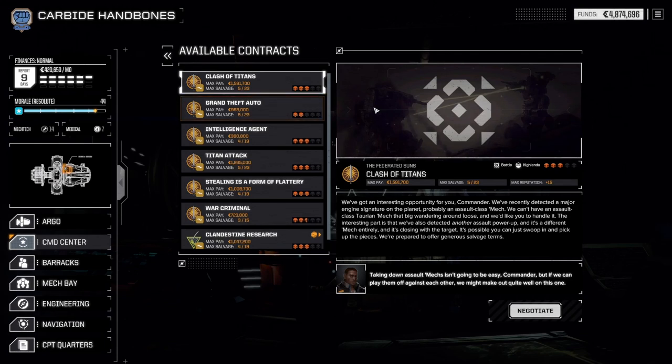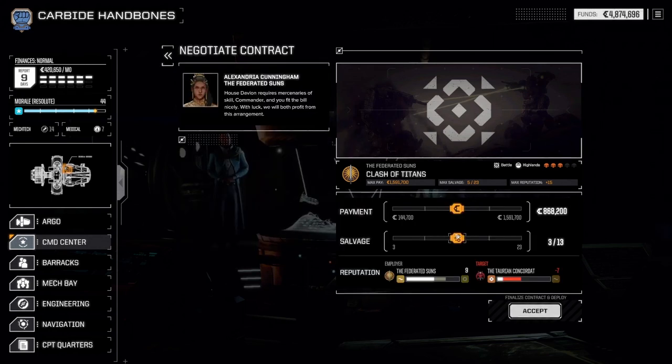But let's have a quick look at what our next contract could look like. We could do a 1.6 million credit one. I mean, the last one was only two, or was it 2.5? I guess it was 2.5. Wow, 3 difficulty and only 400,000. It seems like they cover a wide range. I wouldn't mind checking out Clash of Titans. We can't have an assault class Taurian mech that big wandering around. Oh, this is for a big stompy mech. We could do something like this and actually we could try and take parts. I actually kind of wouldn't mind 3 of 13, if on the very, very slim chance we managed to completely grab the whole mech. I wouldn't mind building something huge like that.